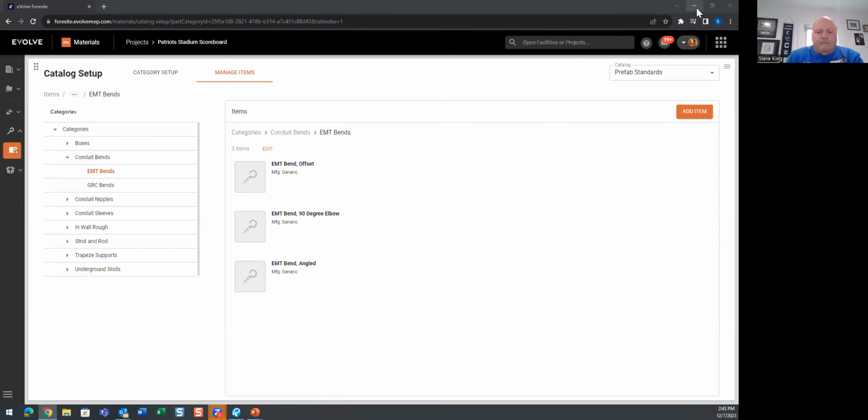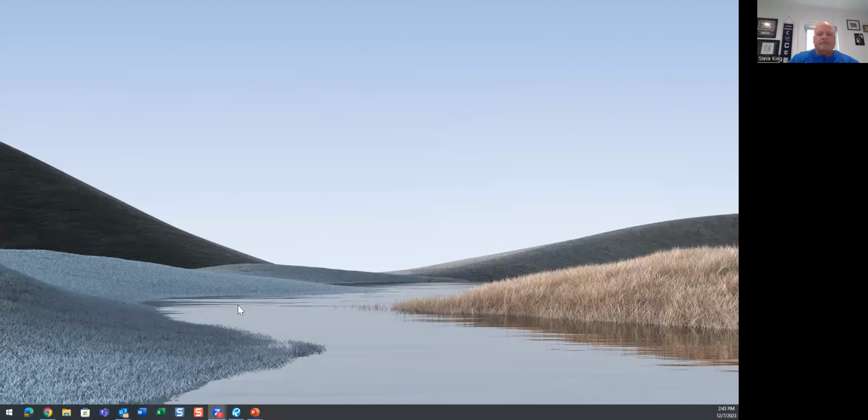It says, of the options listed below, which would you most like to improve or solve in your shop? We've got collaboration and visibility, tracking of deliverables to the field, ordering prefab from the field, shop efficiency, paperless digital workflow, or bills of materials issues, or delivery scheduling and tracking.